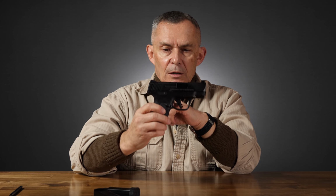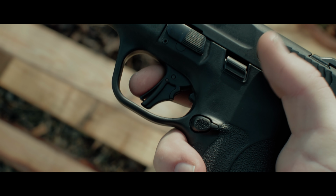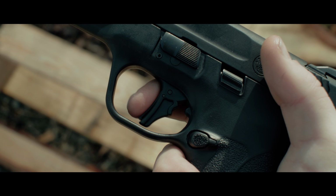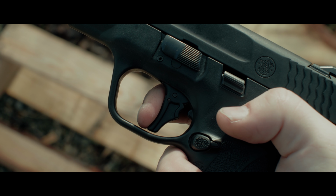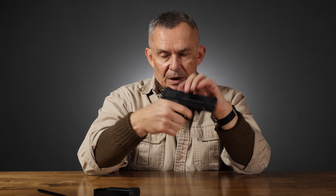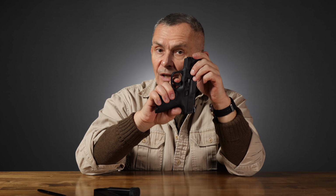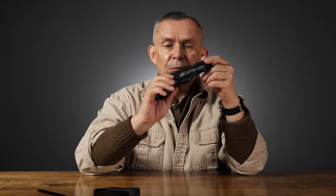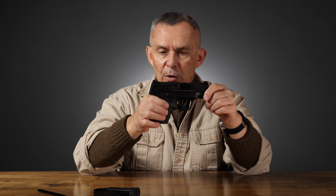There's also, you can see it or not, right there, and that's a 2.0 series feature, a trigger stop, which prevents the trigger from traveling further, prevents it from over-traveling, going further and then coming back. The reset on this gun is also very, very short compared to the previous generations and very positive. You can hear it really well. So there's a definite improvement in the trigger. Not as much movement when you fire the gun.